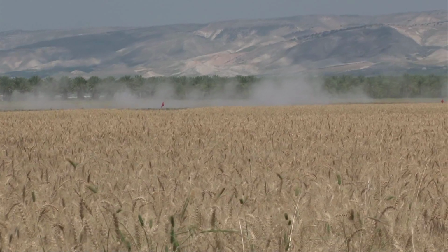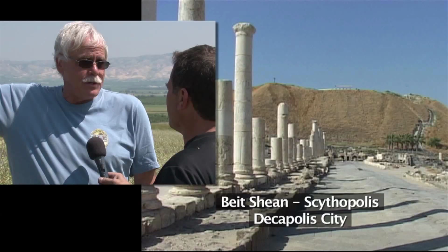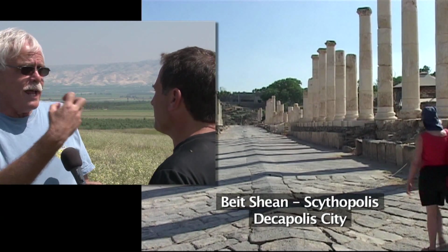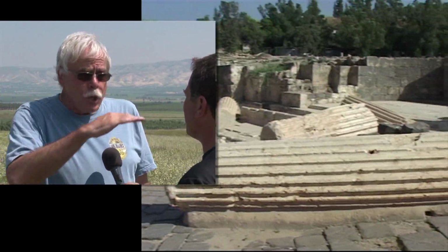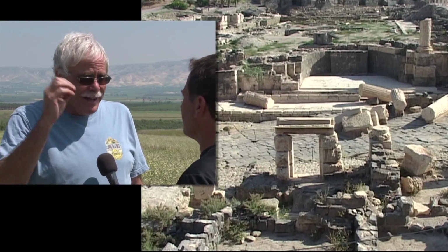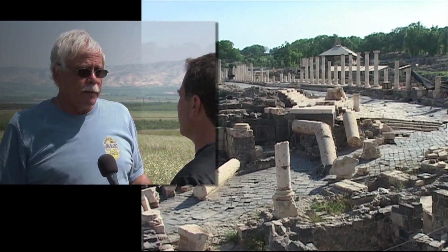Nowadays, we're trying to get tourists to visit the area, so what can they look forward to seeing in the area? Oh, the area has an amazing amount of historical, archaeological, and heritage sites, from the very important city of Beit Shan, just to the north of us, Scythopolis. Scythopolis, one of the 10 city-states that were here during the Greco-Roman period. An amazing city that was totally destroyed in the 9th century of the Common Era by an earthquake. And we have the exact date, and you see all the pillars just come down parallel as if a carpet was pulled from under them.